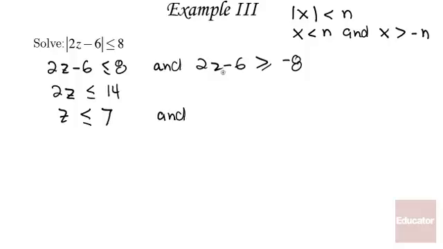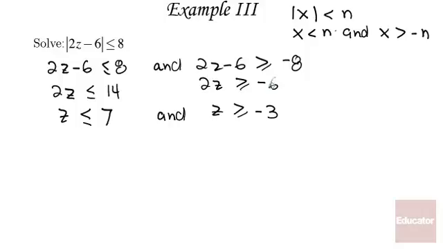And I need to solve this other one. I'm going to add 6 to both sides to get 2z is greater than or equal to -6. Z is greater than or equal to -3. And since I'm dividing by a positive number, I don't have to worry about reversing the inequality symbol. Okay. So I end up with a compound. Again, I had an absolute value inequality in this form. So I solved both inequalities.